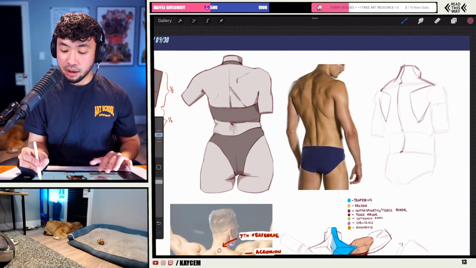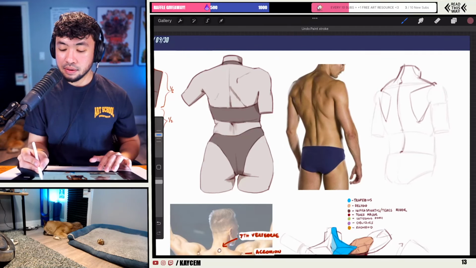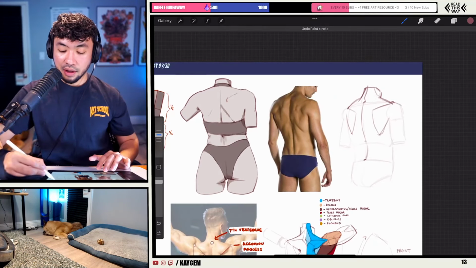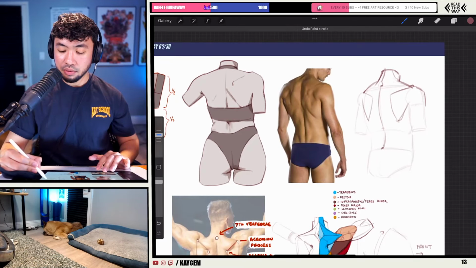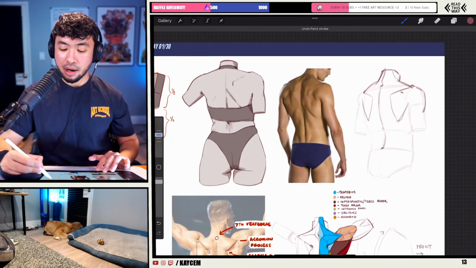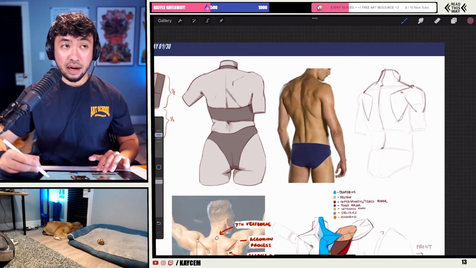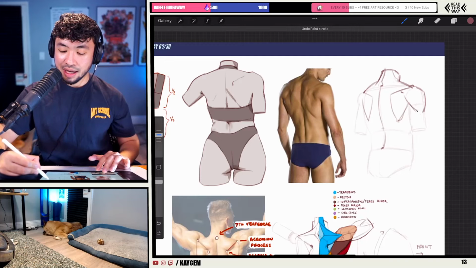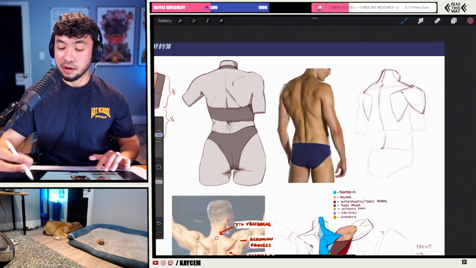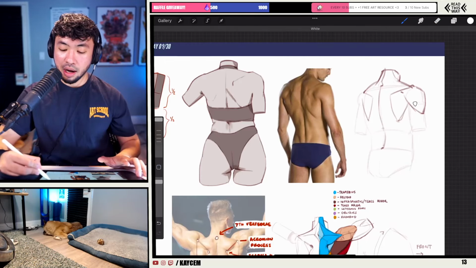All right, next let's go in here and work on the deltoids. The deltoid muscle is nice and easy. We're going to pick out the latter third of the section of the scapula we just drew, rough it out, find that section, and then taper out here towards the front side of the arm. So just keep that in mind.